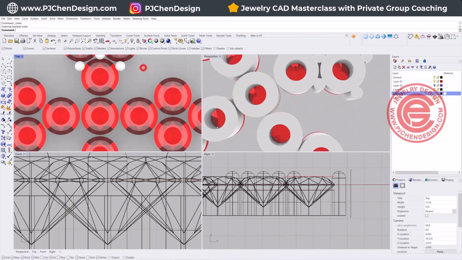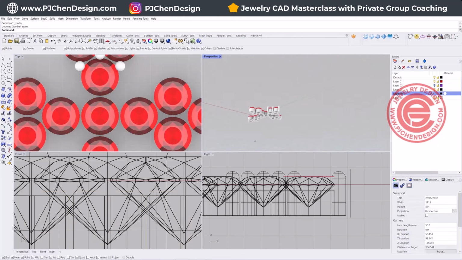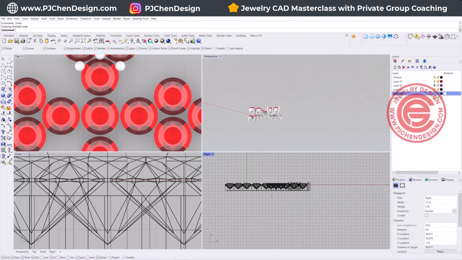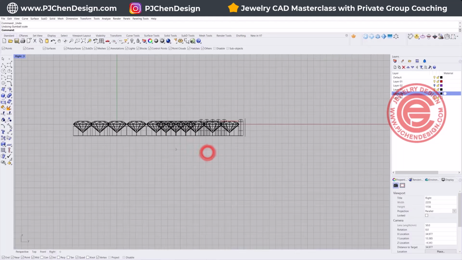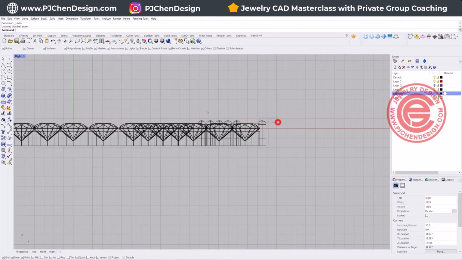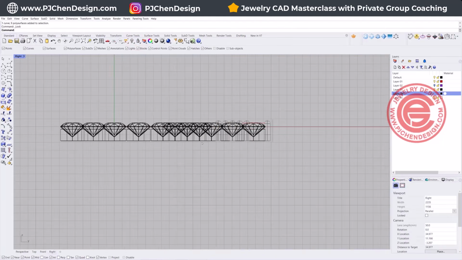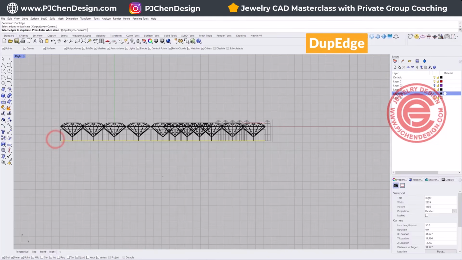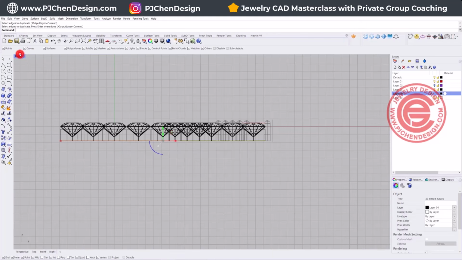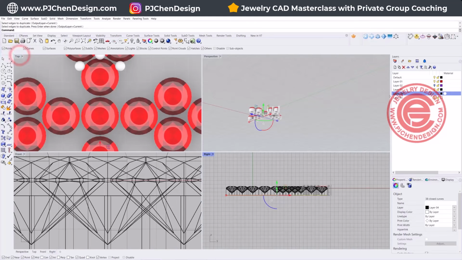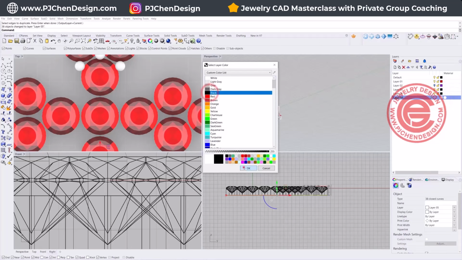All right, so what I like to do to show you is a quick way to fix it. We need to get all the curves first. So I'm going to go back here, and I'm just going to lock my prongs there. What we want to do is duplicate all the edges for those under bezels. All right, and let me move those under bezels into another layer, change to this layer, and then we'll just deal with this one. Let me change it into the black color as well.